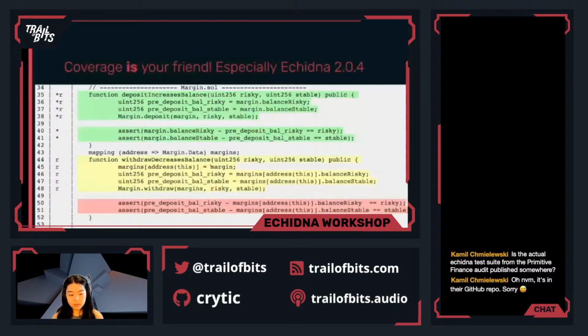So this is a screenshot of what the coverage looks like from Echidna 2.0.4. The stars on the right-hand side next to the numbers identify all the lines that were hit with Echidna, and you can also see this with the green color.